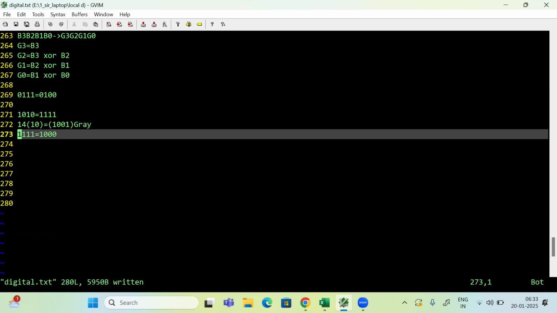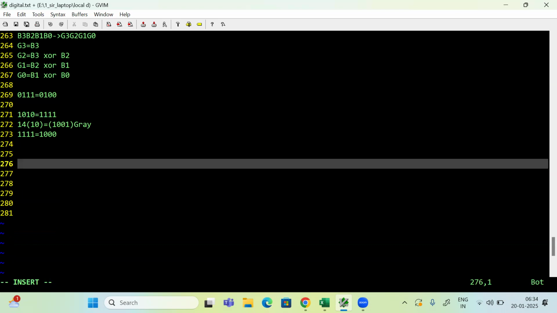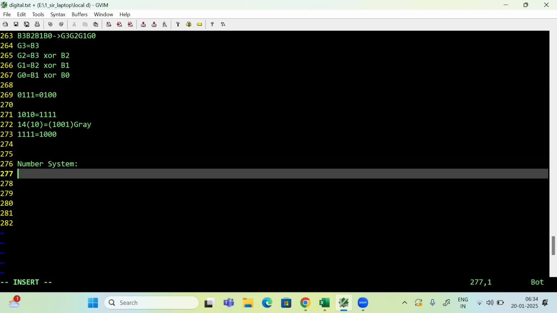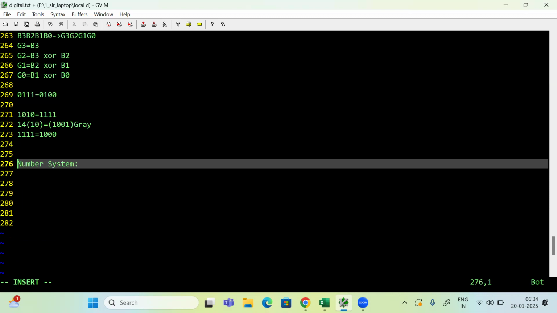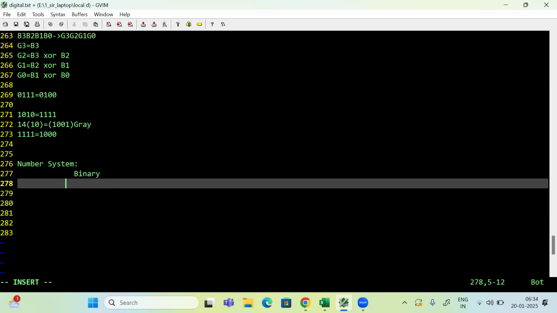Now, people have some doubt about the number systems they have learned. Whatever number system you have learned, like binary, hex, octal, correct? Like this you have learned. Binary has what kind of value? Is it numeric or alphanumeric or what? Numeric. Hex you have learned. What kind of thing have you learned?